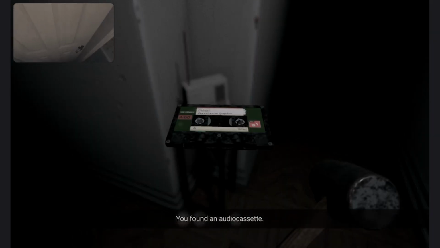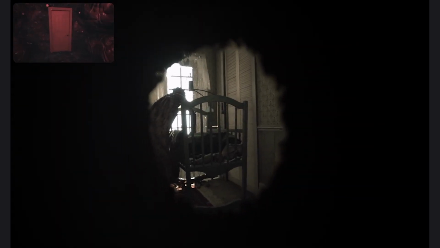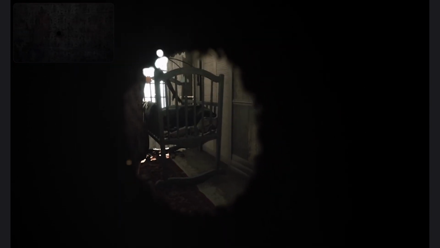Nearing the end of the chapter, we find all of George's cassette tapes and get a trophy for doing so. Going through this chapter, we learn of the increasing paranoia that Dolores is suffering from. She begins believing that her husband is trying to poison her. Because of this, she decides to go and stab him multiple times.